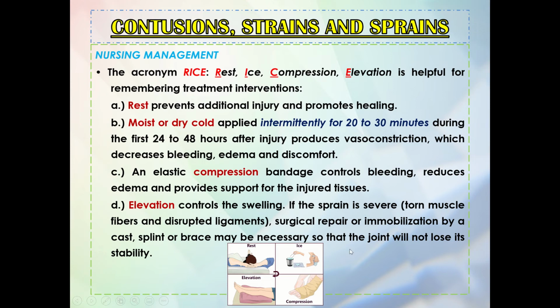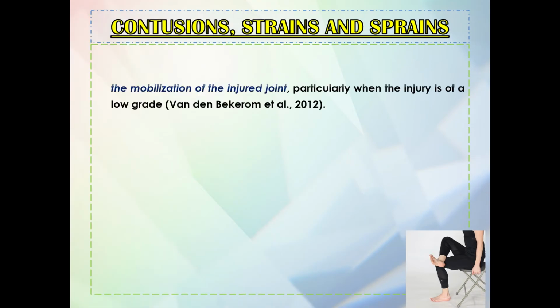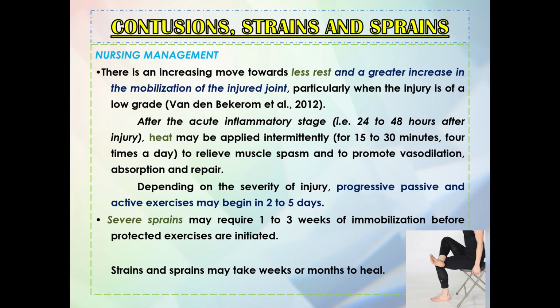So, na-discuss na natin yung mga modalities na yon, di ba? Si cast, si splint, and si brace, which is very helpful in immobilizing the affected body part. Okay, so these are the interventions for contusions, sprains, and strains. So rest, ice, elevation, and compression. So baliktad. So rest, ice, compression, and elevation. So that is RICE. Okay, so what else?